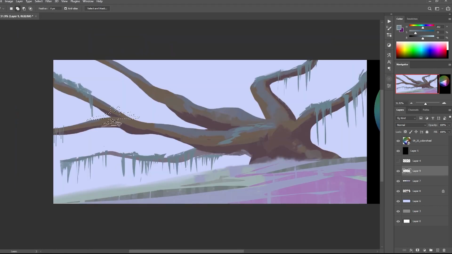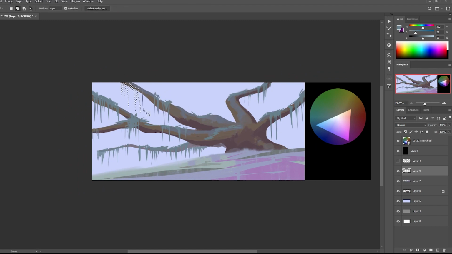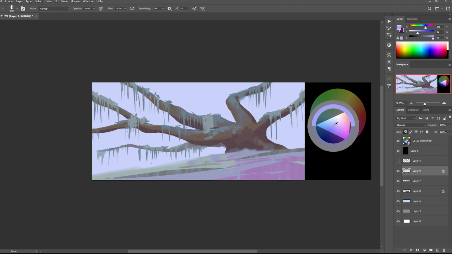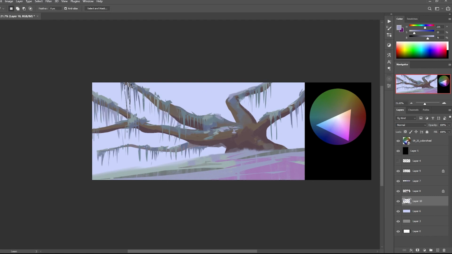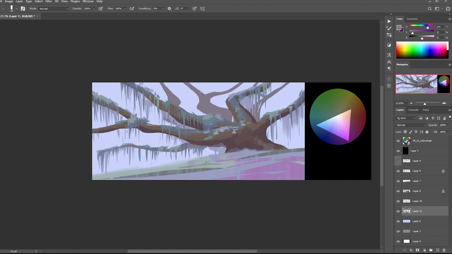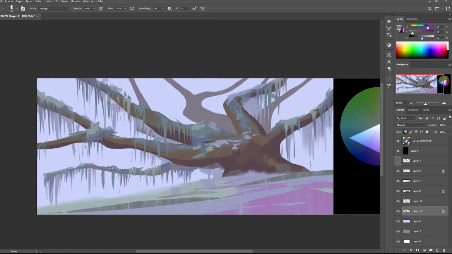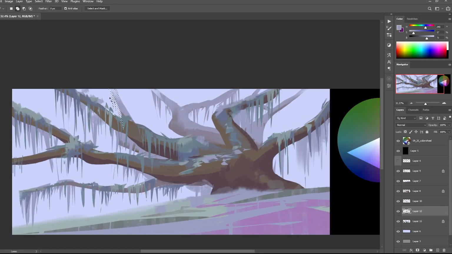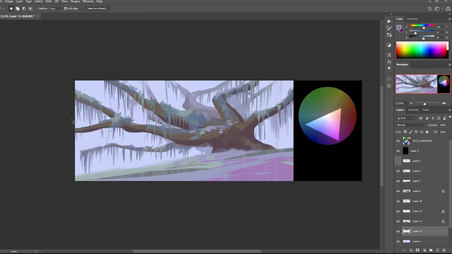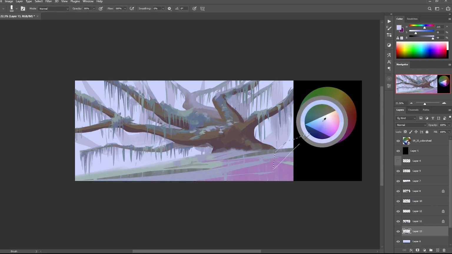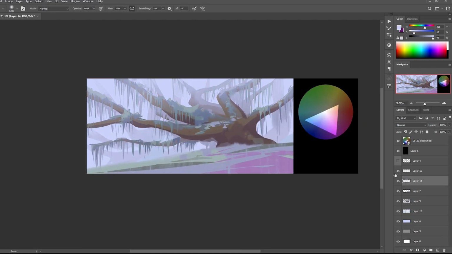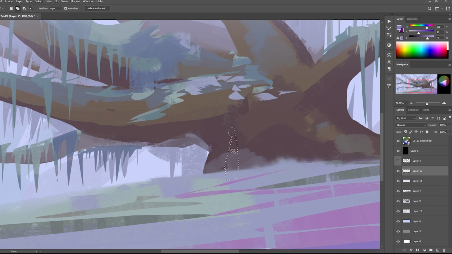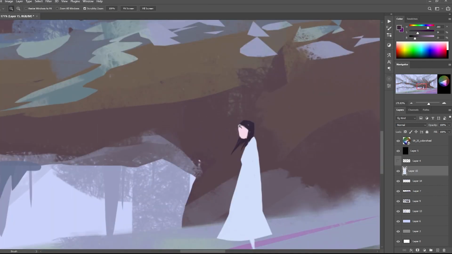So what this technique does is it basically helps you understand the relationship between hue and saturation. See, you can change a color by either changing its hue or changing its saturation. Play around with the saturation slider and go from full color to gray and notice how the temperature of the color changes. So for example, a really saturated blue, a cool color, starts to become warmer and warmer as it becomes less and less saturated and moves towards gray. That's because if you look at the color view like a map, you see that it's starting to walk towards the direction of orange, which is a warm color.